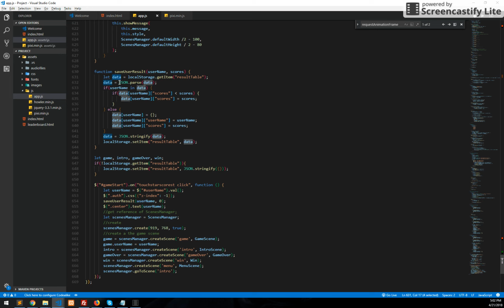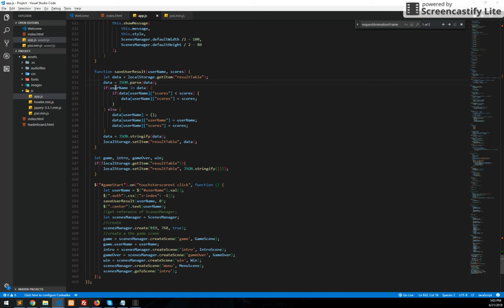So we have to parse this string to get the object that we have in the result table key. So we are parsing a JSON object and again putting this object into the data variable.